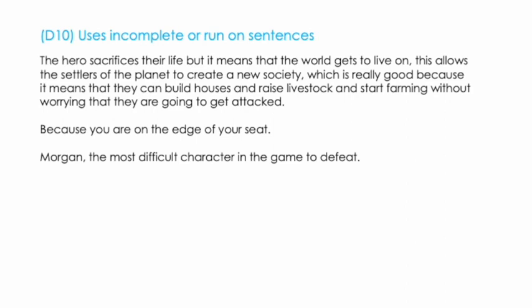A noun group is not a sentence, so all of the information that's been given to us in this case relates to the noun. Morgan is the noun or thing, and the most difficult character in the game to defeat is the qualifier of that noun group. We don't understand what it is that Morgan, in this case, is actually doing. And with no action, we have no complete sentences. So it's really important for us to make sure we've got a clear balance of what needs to be in a sentence and where to begin and end our information.